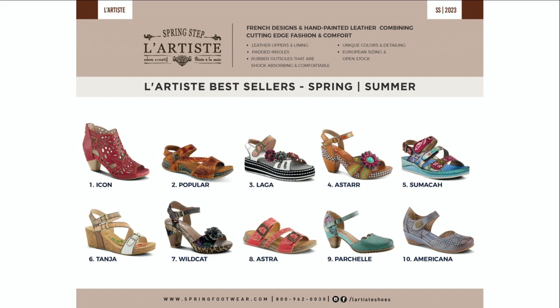Popular, amazing construction, unbelievably comfortable. Laga, of course, named after Lady Gaga, was super comfortable — we've got some new uppers there for you. A Star was unbelievable — she's shabby chic. You've got Sumaca and all of her siblings. Slides with new uppers and also new backstraps. Tanja — we have another great style: a triple treat of Velcro. So that was one of our bestsellers.